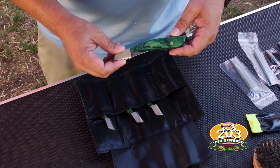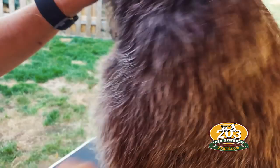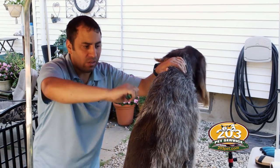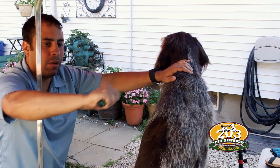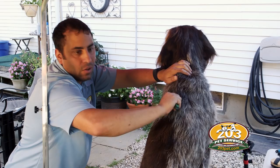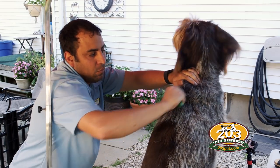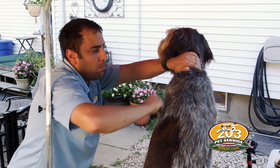When you strip the hair with a stripping knife, notice that the hair isn't cut — it just helps grab the hair. The technique you want is to keep your wrist straight and pluck and pull the hair. You're not using your wrist to flick — if you go like that there's more of a chance you'll cut the hair. Keep your hands straight and move straight down, not using your wrist, just using your elbow movement.